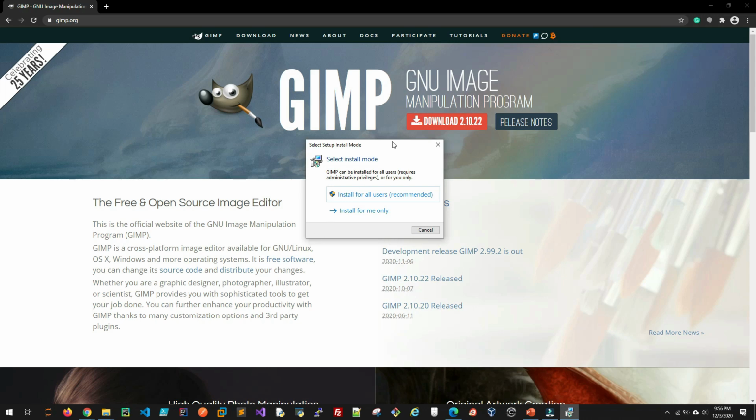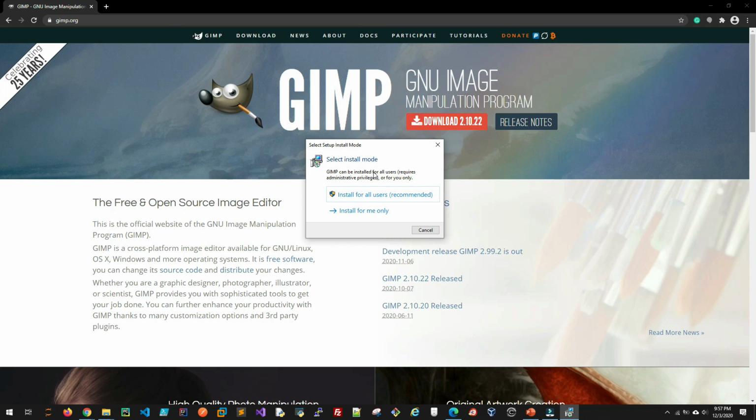So the first screen that I see here says install for all users. Do you remember in the previous section when we were talking about user profiles? This is what a user profile is. So if I select the first option and install it right now, it's going to install the application and make it available for everyone. But if I select just for me, this application will be available just for me, not everybody else.